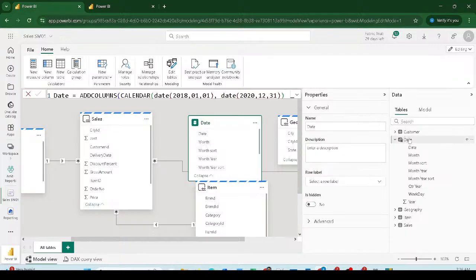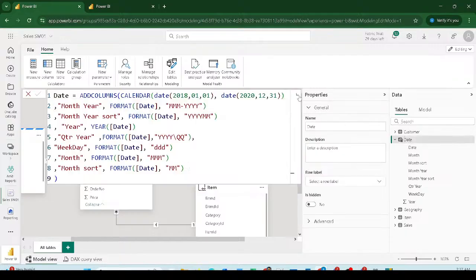So back to the table, the date table. Now, why have we chosen this column? If you see here, the format is YYYYMM for this one. In some of my videos on the channel, I have shown you how to create it completely numeric by casting it, or you can take out the year, multiply it by 10,000 and add the months. So there are a couple of methods to create it. But in any case, even the text YYYYMM is sortable correctly.